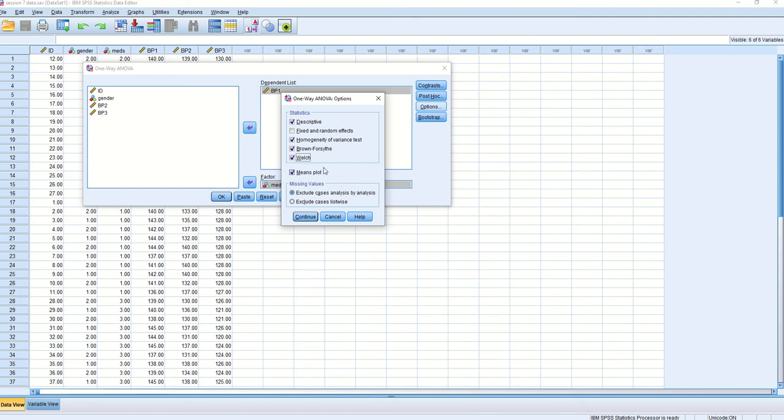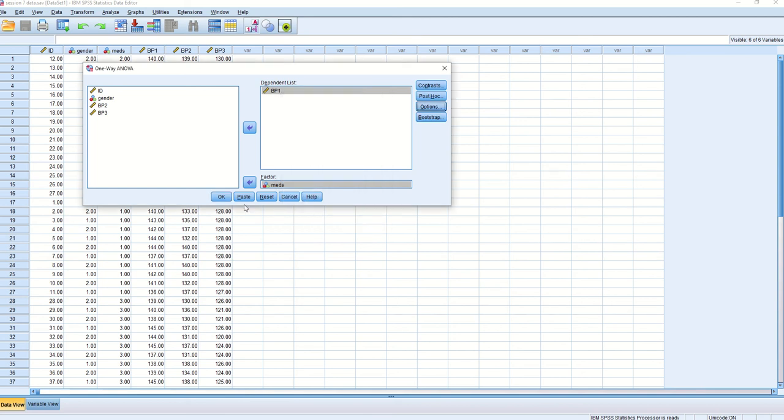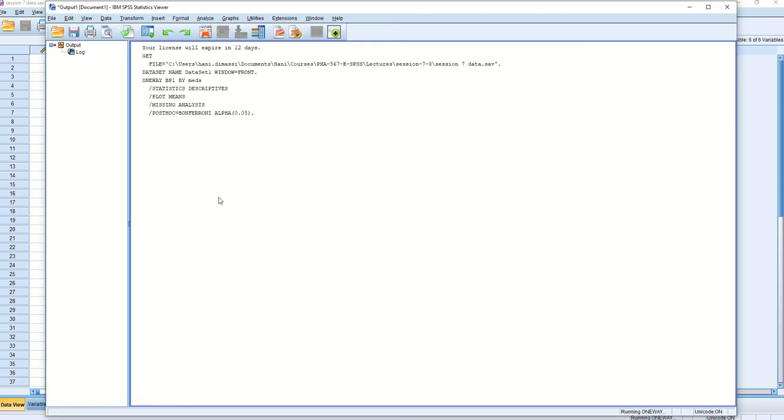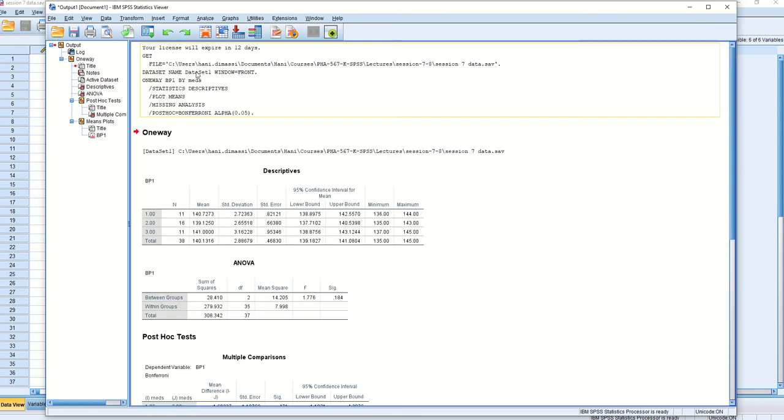No, maybe let me start without this test, and I will repeat with this test in a second. So let's start simple. I unclick those, take them out for now. We will repeat with them, but let's first do the simple ones. So continue, and I think we're ready to run the test. We click OK. As is the case, you're going to get your output. This is the syntax that you requested.